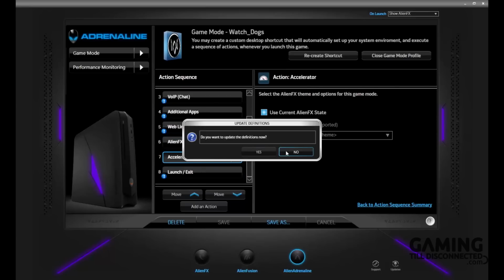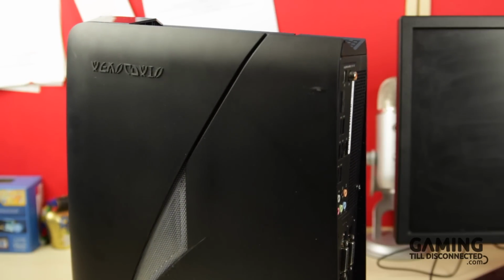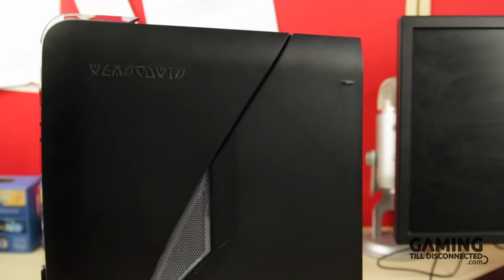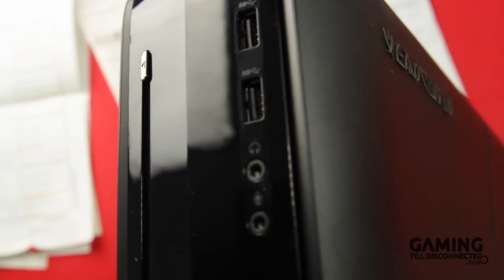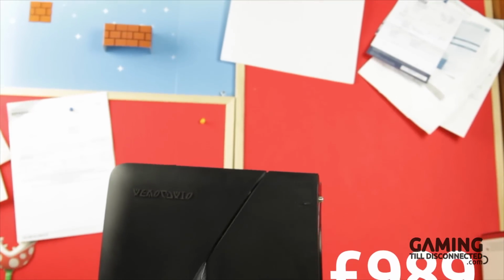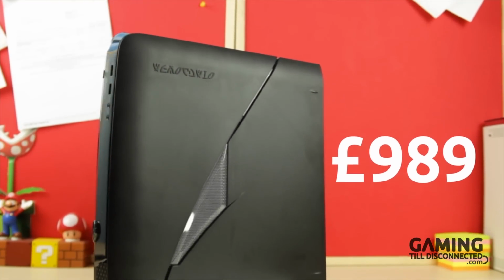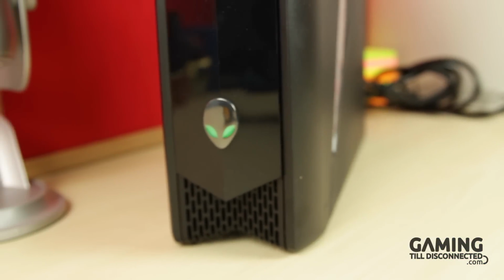The Alienware X51 R2 falls somewhere in between a high-end gaming PC and a gaming laptop. Its relatively lightweight and small form factor makes it quite easy to transport, and while maybe not as portable as a laptop, it's not going to be too cumbersome if you want to take it to a LAN event for the weekend. With a starting price of £989, I doubt the X51 is going to disappoint anyone with realistic expectations. For a relatively low price, Dell have packed a lot into this tiny machine.